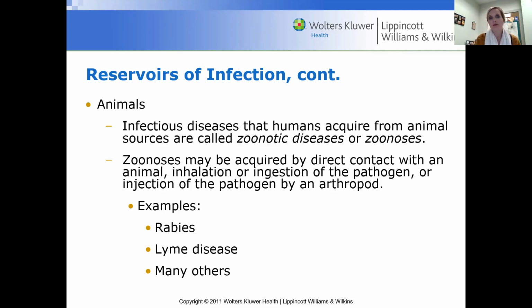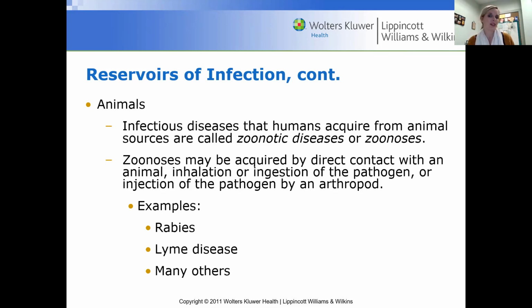So sometimes beef that is not cooked very well, if there's a pathogen in that beef and it's not cooked, that pathogen isn't dead, and so it sometimes can cause an infection in our body. And sometimes even an injection of the pathogen by an arthropod, which would be an insect bite. So examples would be like rabies. Rabies, you guys, I'm sure have heard of. Lyme disease is when it can be passed by ticks, by deer ticks specifically.